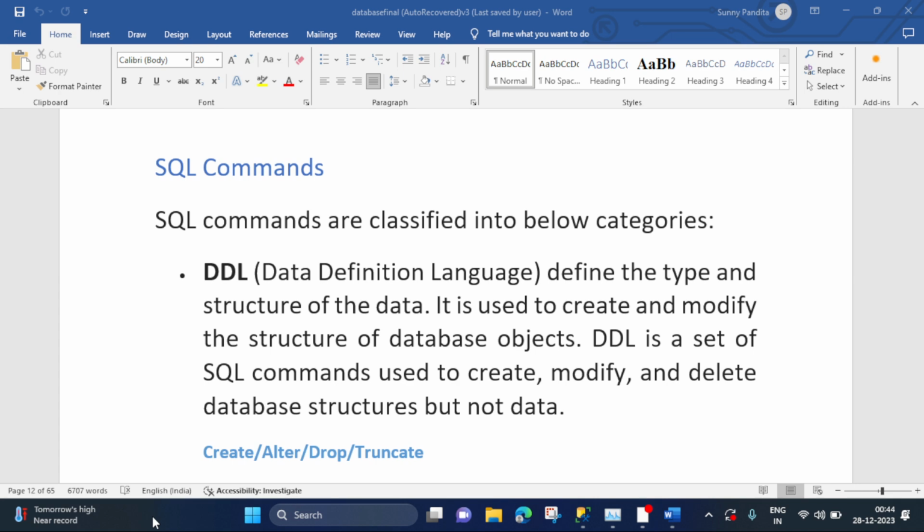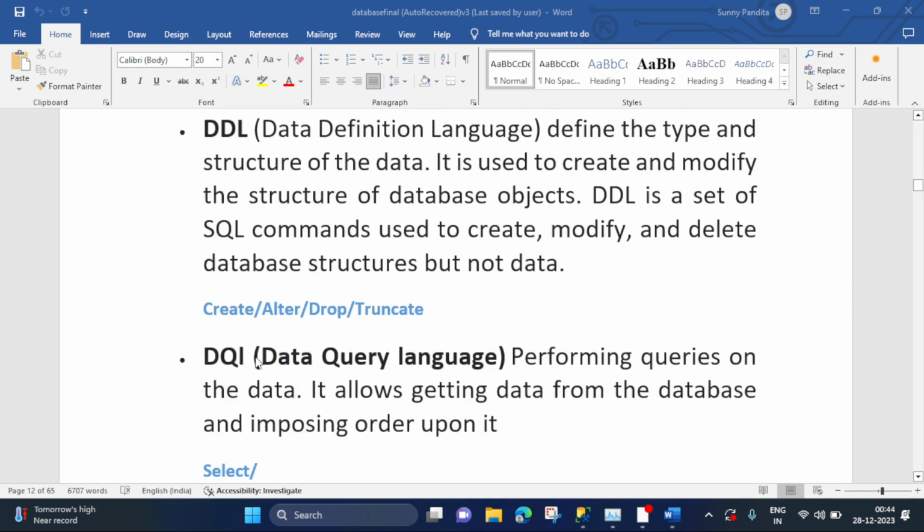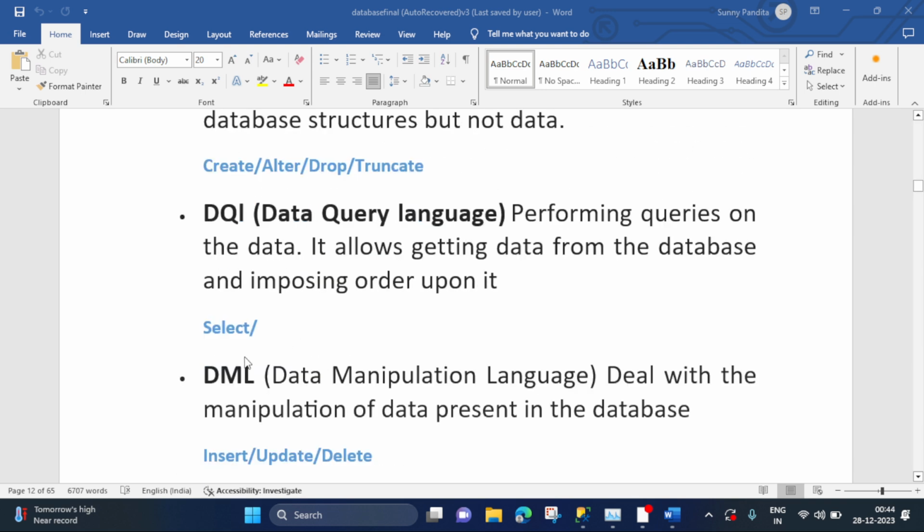Today I have come up with one more new session on SQL Server Database. In our previous session of SQL Commands Part 1, we covered what is DDL and DQL. DDL stands for Data Definition Language, and DQL stands for Data Query Language. In case you are not aware of this, you can go through my previous session on the same, which will give you all the details on the DDL and DQL categories. In today's session, I will explain what is DML.